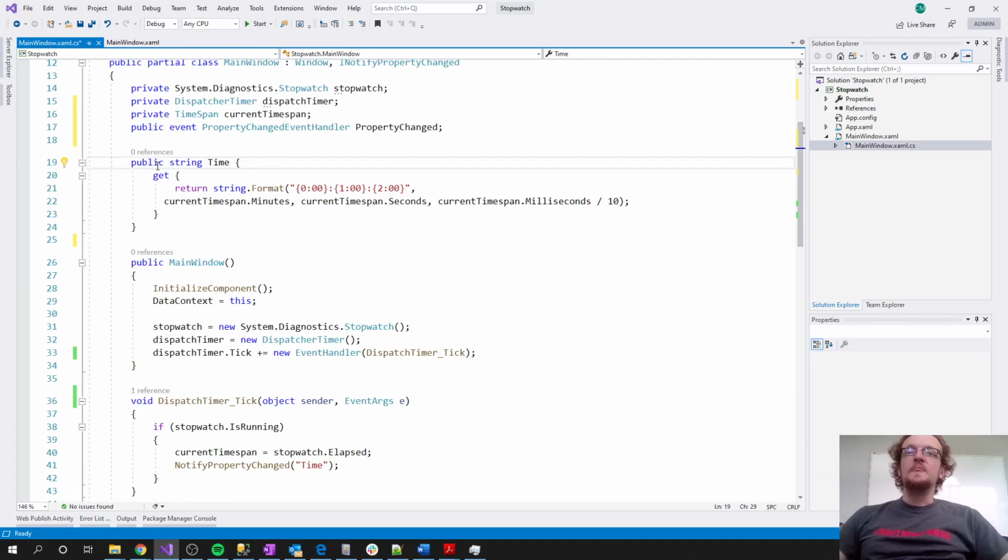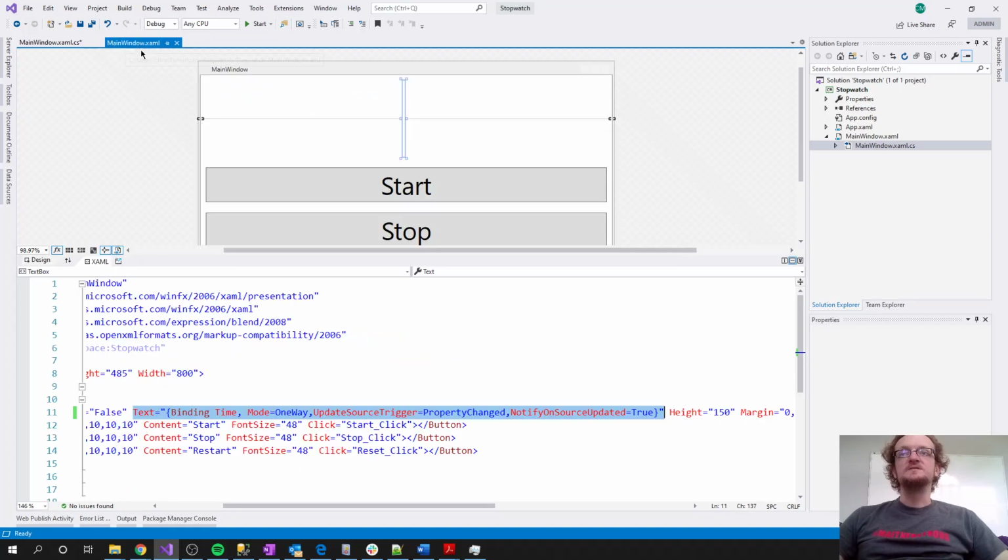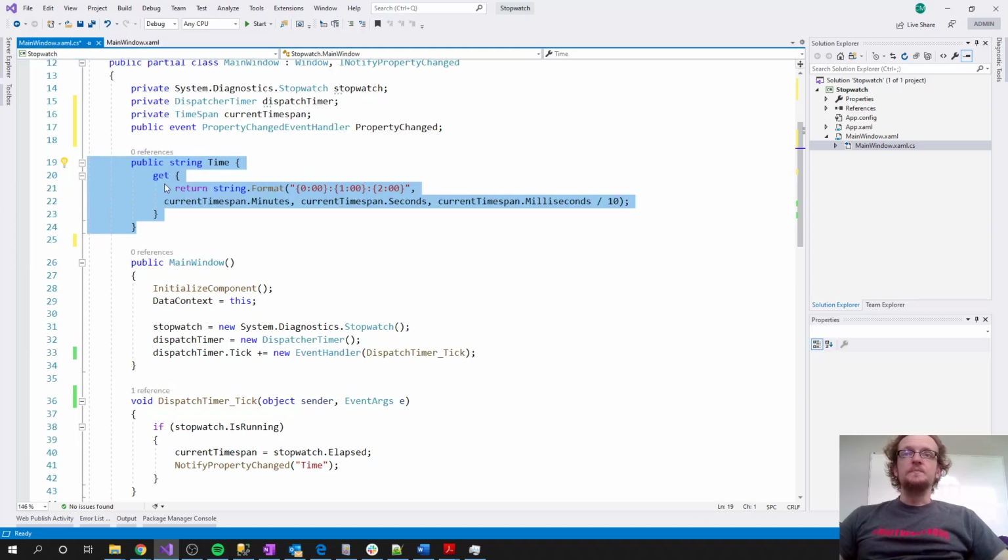So this is our first property. And in fact, this is the only property that we need because really the only thing that we're trying to do here is manage some buttons and then show one value. So this is a property that does not have a setter, it only has a getter, so I can't do time equals blah because this is effectively a read-only value.